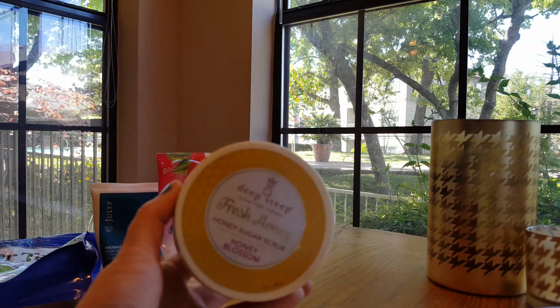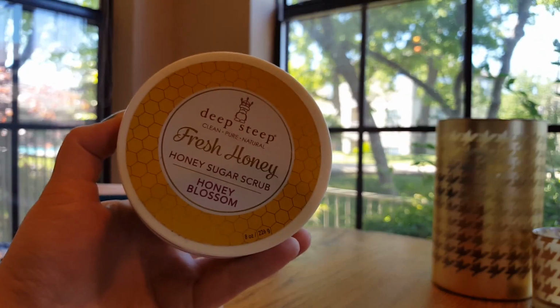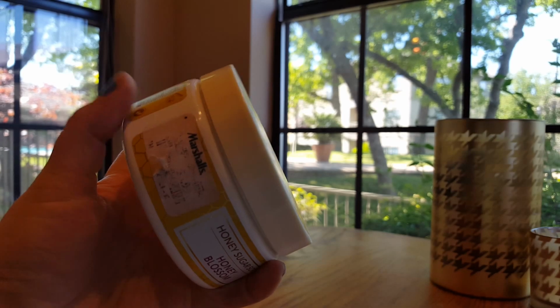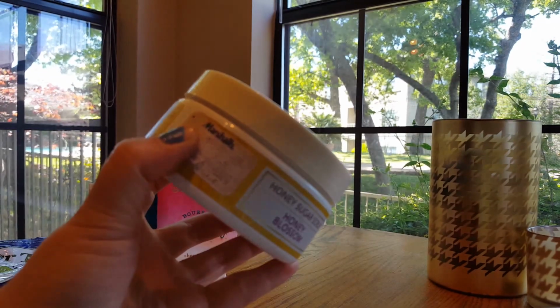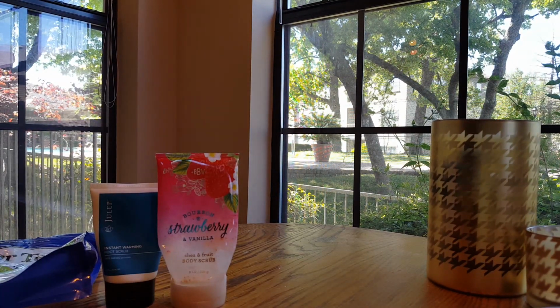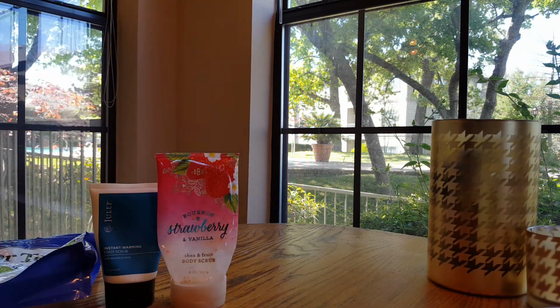Next, I have from Deep Steep, Fresh Honey Sugar Scrub in Honey Blossom. This was in my last Marshall's haul. I would tell you how much I paid for it. That might say $5.99. It's really hard to tell now. The scent on this was amazing. Almost an exact dupe for the Body Shop's Honey Mania. I love honey scents. It was really good.